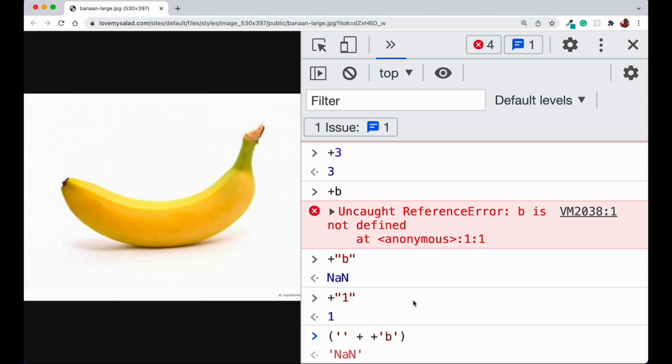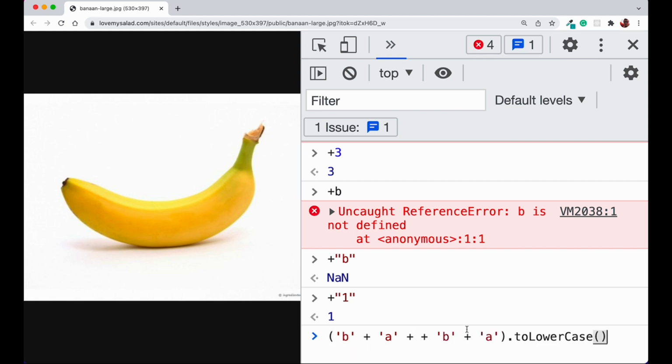The first part is adding to the string, and this is a separate syntax. We try to plus B. B is not a number, so it ends up as NaN, and it is also converted to a string to be displayed there.